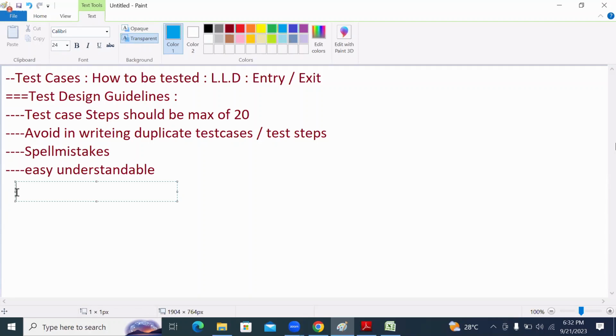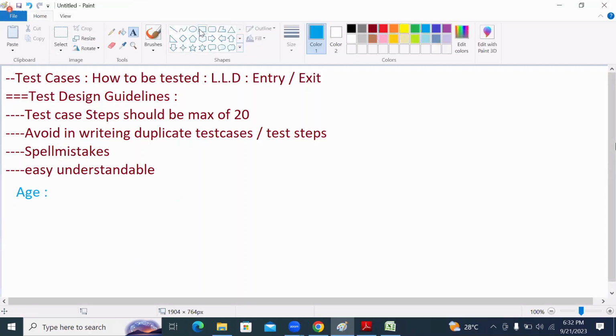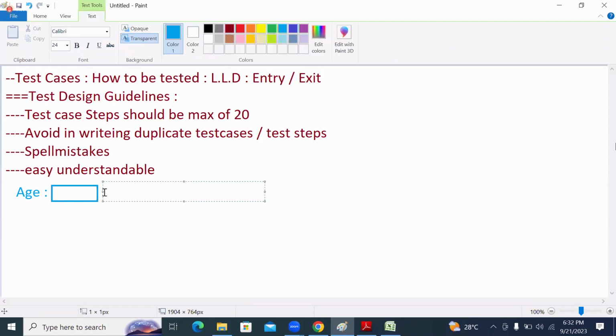The interviewer can ask the question by giving the requirement to test the functionality of the age text box. Which text box? Age text box.